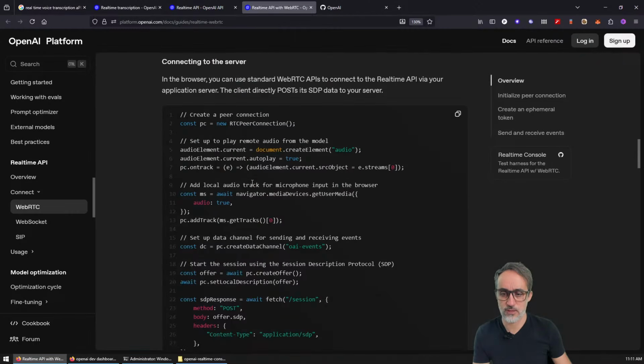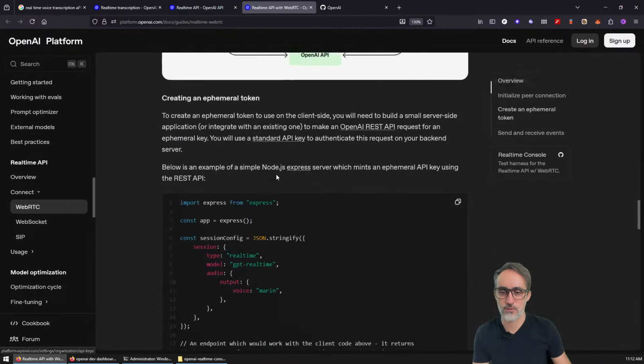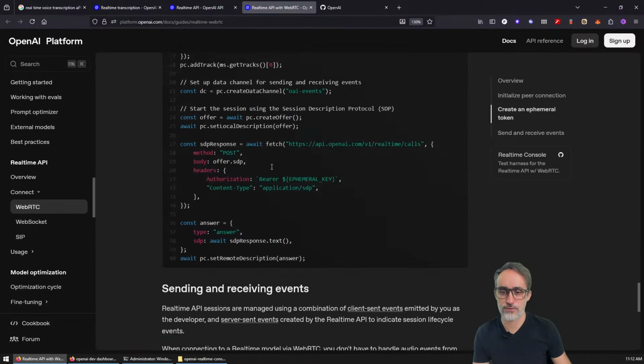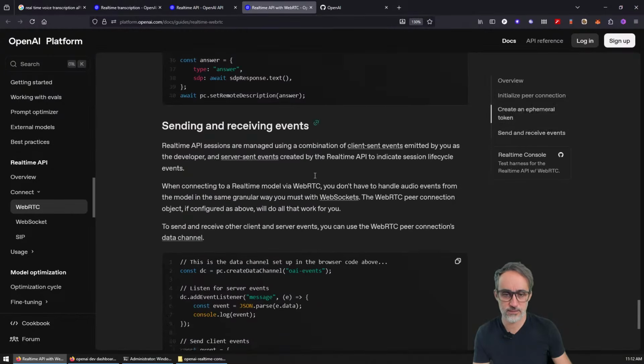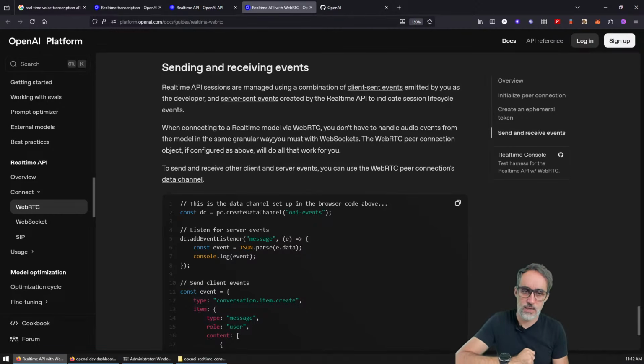This is pretty much what we've done before, connecting to the server using an ephemeral token, sending and receiving events. When connecting to a real-time model via WebRTC, you don't have to handle audio events from the model in the same granular way you must with WebSockets. The WebRTC peer connection object it configures will do all that work for you. To send and receive other client-server events, you can use the WebRTC peer connection's data channel.